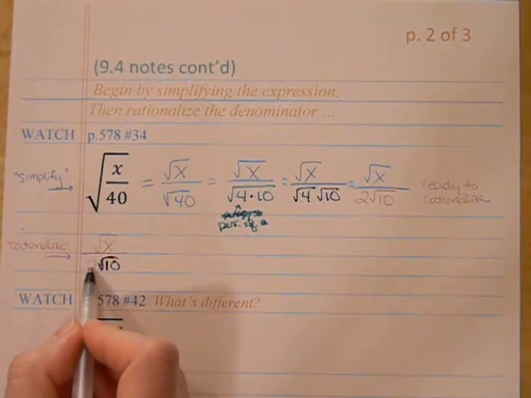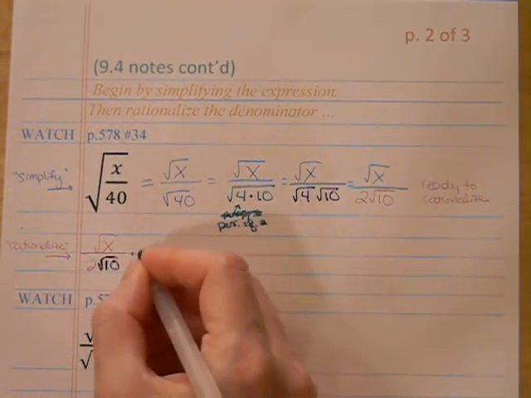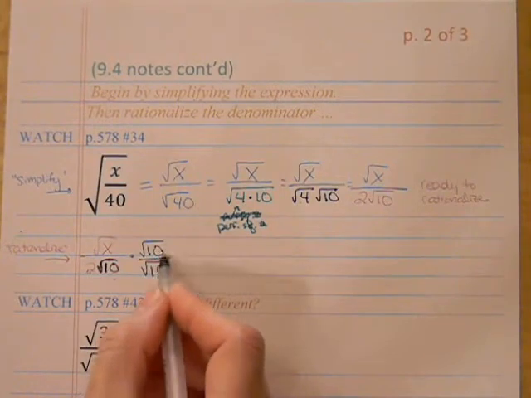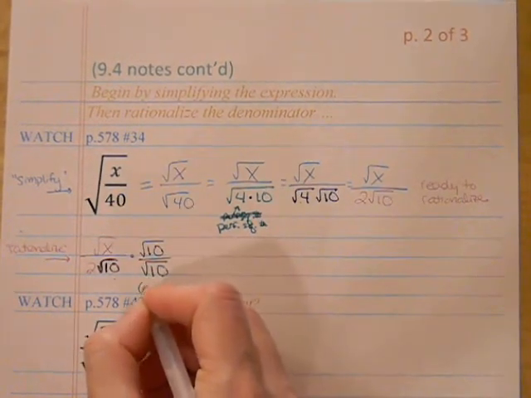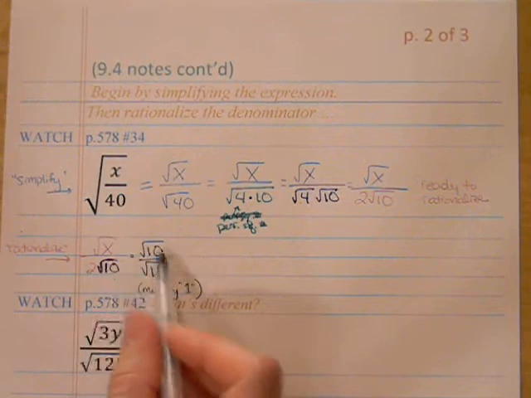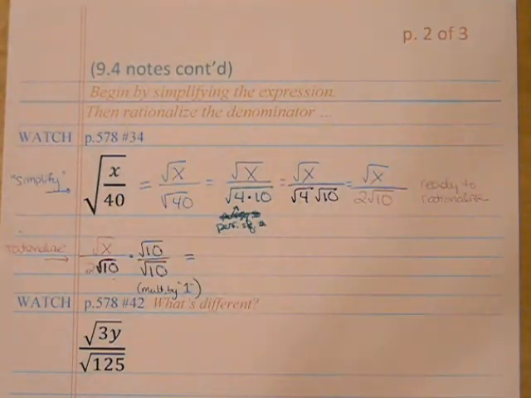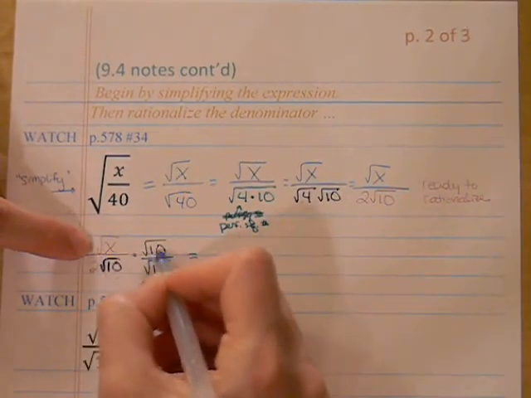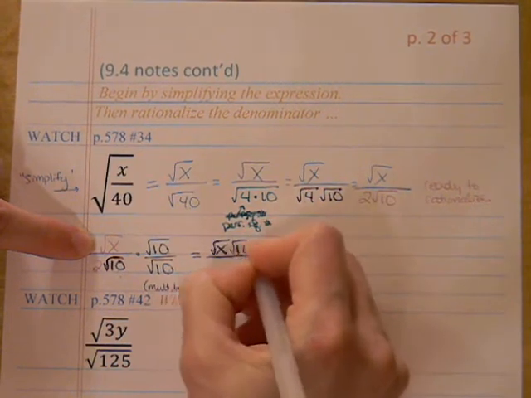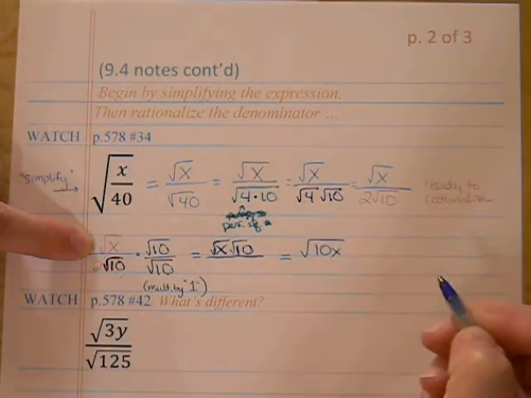Totally fine to have a plain old 2 on the bottom. It's the radical 10 that's the problem, because that is not a nice whole number. So we're going to multiply by the issue. The issue here is radical 10. So we multiply same thing top and bottom because we're really just multiplying by 1. When you multiply by 1, it doesn't change the value. We're just manipulating the look here. Okay. And then what we get on the top is radical x times radical 10. And you could go ahead and combine that in one step. I'll just continue on here on the top. You go ahead and combine that into radical 10x on the top.